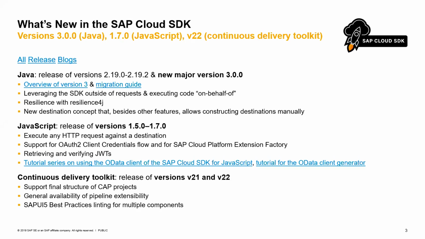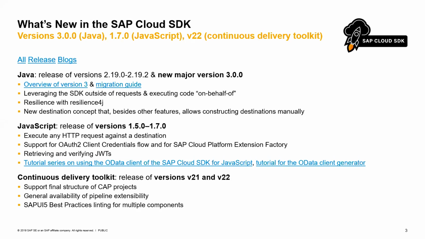More details can be found in the blog posts that are linked here in the slides, to which you can get access afterwards together with the recording. One of the next update calls we'll likely use as part of this community call series to give more insights into what is new with version 3 of the SDK for Java.